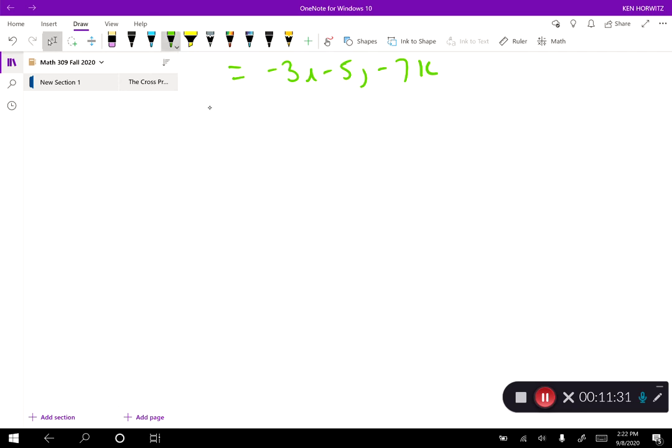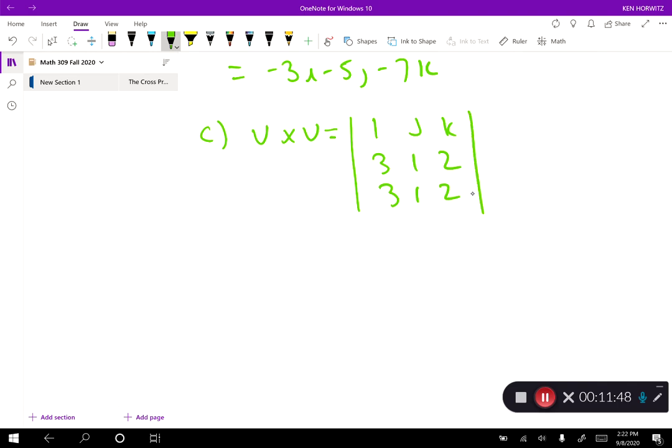All right. Now, the last one was v cross v, right? So C was v cross v. And let's set up the i, j, k, my rows and columns. So I have 3, 1, 2, 3, 1, 2. Now I'm going to ask you to set this one up. Separate it out into your determinants, do that extra row of work, and then do the result. So give it a try, pause the video. I'll give you the final answer only on the other side.